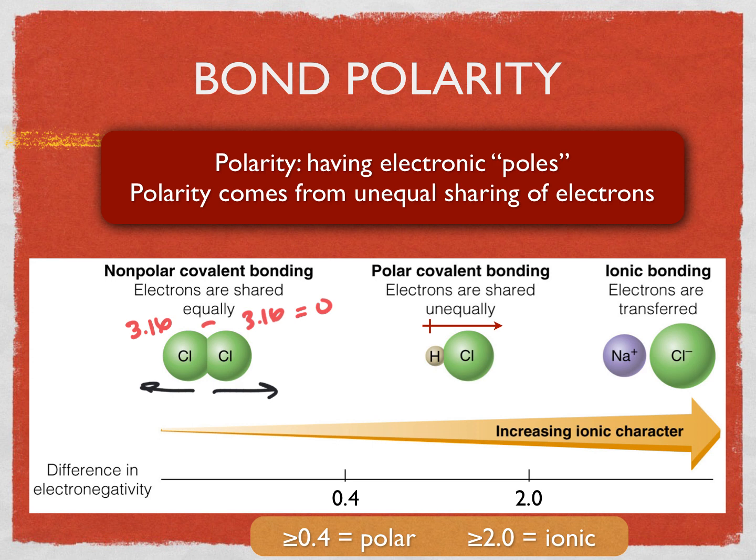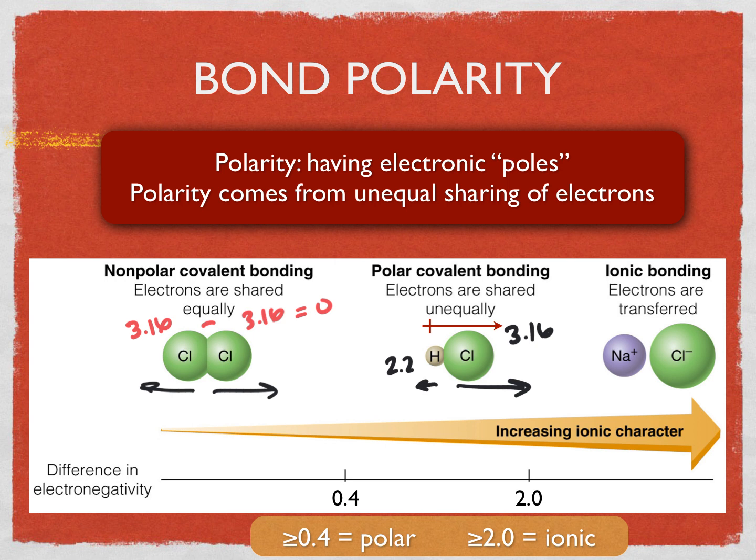Now let's take this next one, where you have two obviously different atoms. The size doesn't necessarily matter, but it's how much they pull on the electrons that matters. Chlorine, once again, has an electronegativity of 3.16, but hydrogen has an electronegativity of about 2.2. Because chlorine has a higher number, it's pulling on the electrons with greater force in the right side direction, whereas hydrogen's pulling weakly on the electrons with a strength of 2.2. And because these two vectors don't cancel each other out, since one is larger than the other, what we have is a polar molecule.